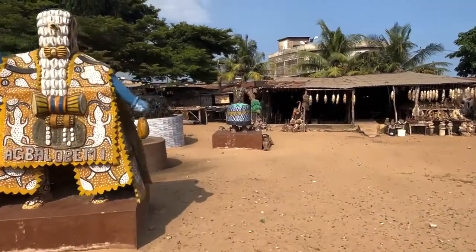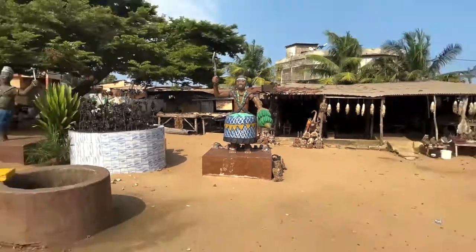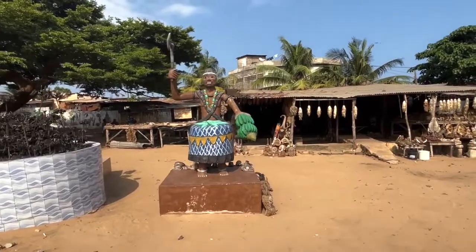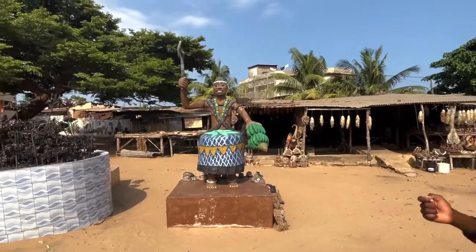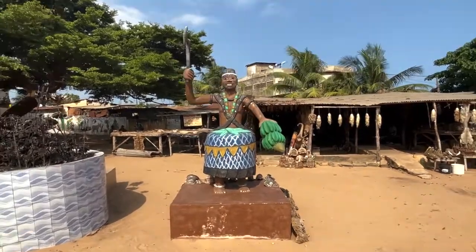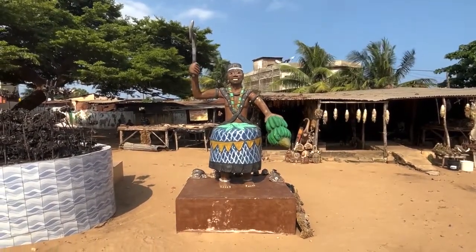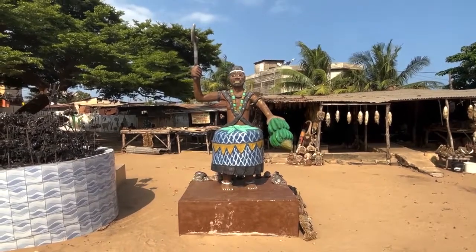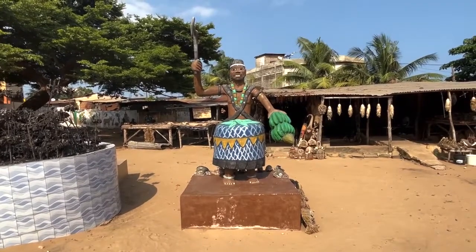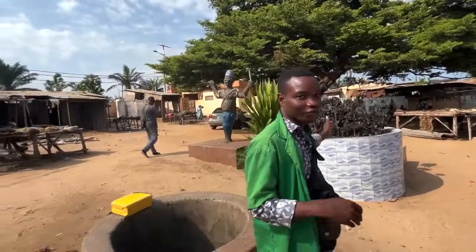This picture represents the thunder god. This god decides if it rains or not. If you want to have a good record in agriculture, then you pray to this god — this is the god of thunder, also the god of agriculture. If a farmer wants plenty of farm produce. And then the iron god here is a god of war and justice.